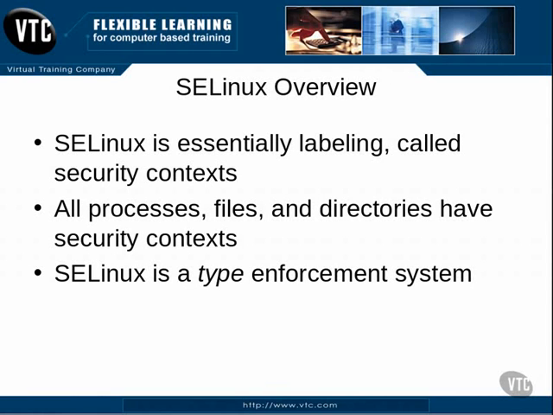SELinux is essentially a system that reads and checks labels, and another term for these labels is security context. The old Unix adage of everything on a system is a file comes into play here, since every file on the system has a security context. That includes running processes and even network ports.